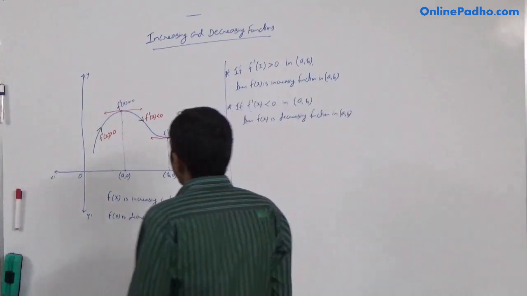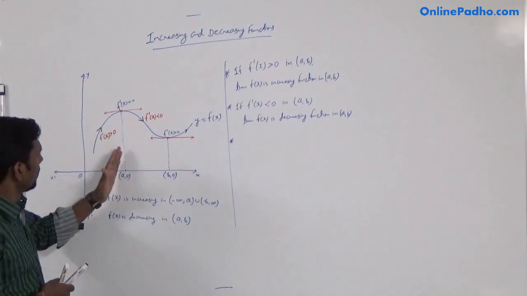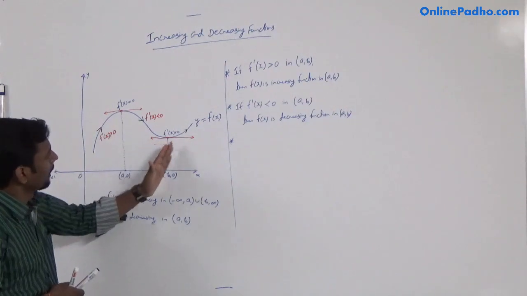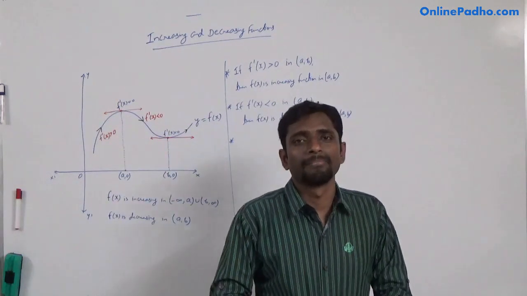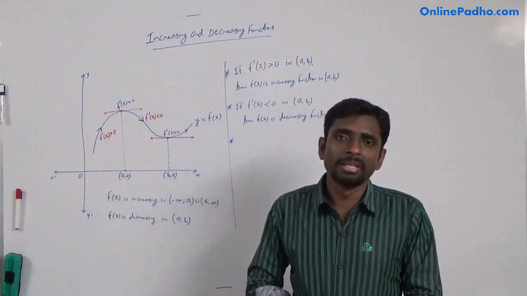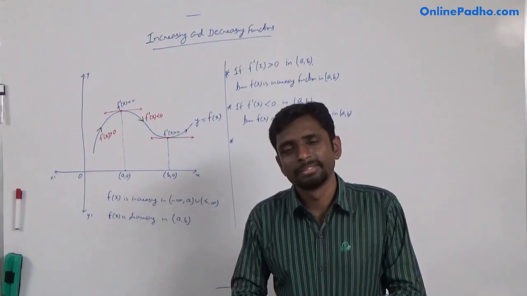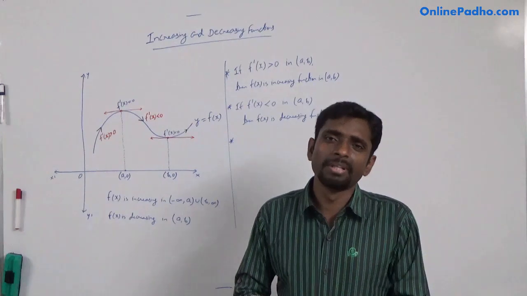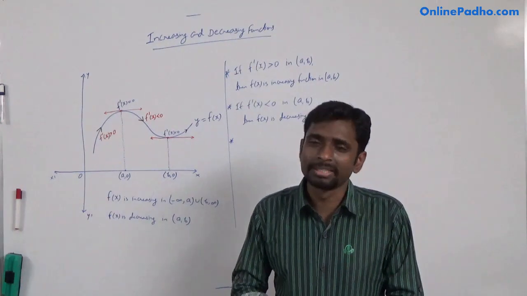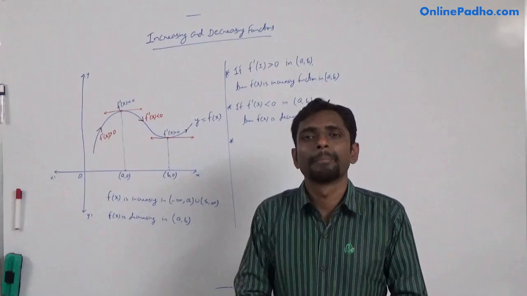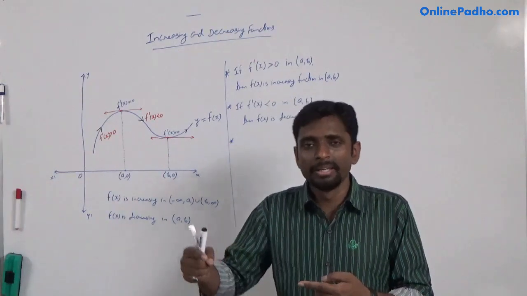From the interval minus infinity to plus infinity in this question, for some interval it is increasing, and in the next it is decreasing and again increasing. So from minus infinity to plus infinity, we can say that this function is not strictly monotonic. So what type of functions are strictly increasing or strictly decreasing? You can observe the graph for that. Let us see. If we draw the graph of sin x, it is increasing, then decreasing, increasing, then decreasing.